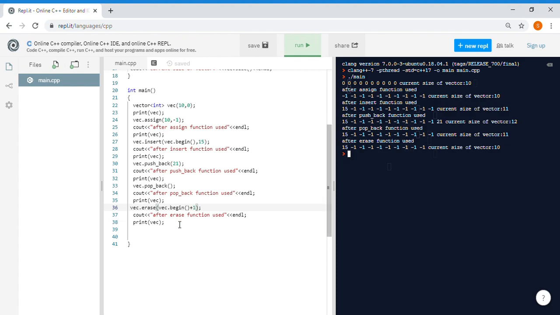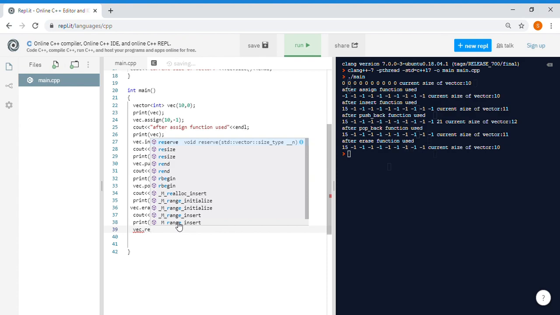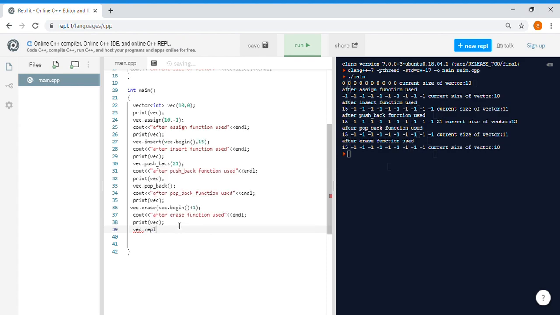Okay, let's do another thing. There is another function called vector dot replace. No, it's not vector dot replace, it's vector dot emplace. It will replace the value, but the functionality name is emplace. My bad, I wrote replace.